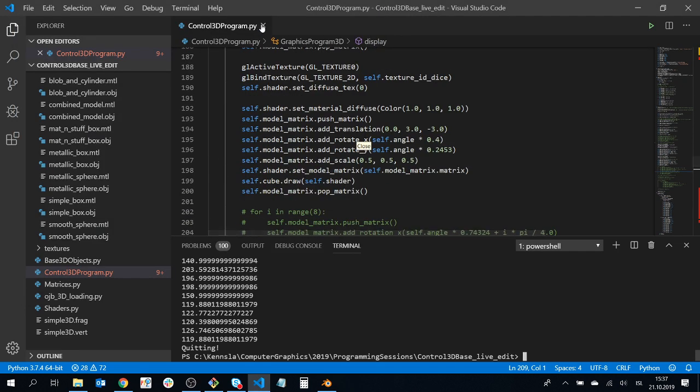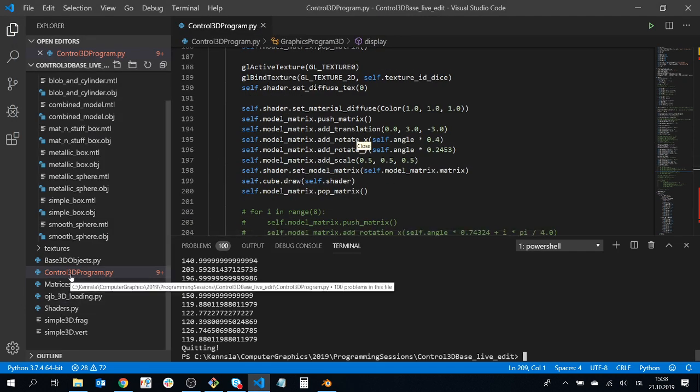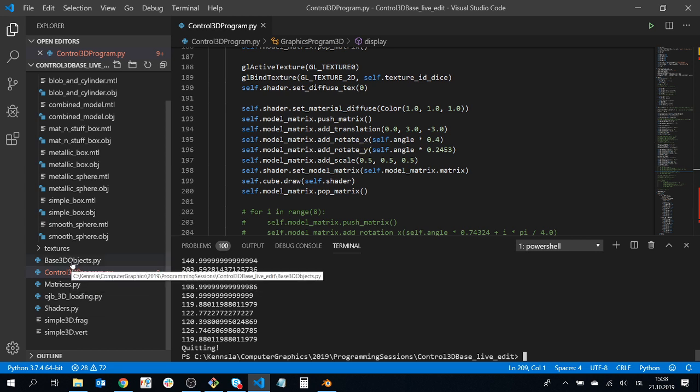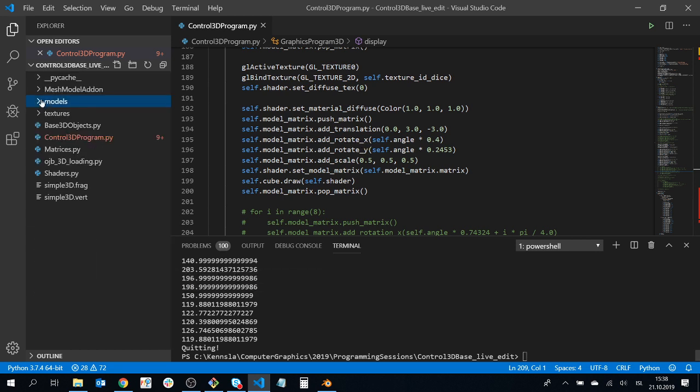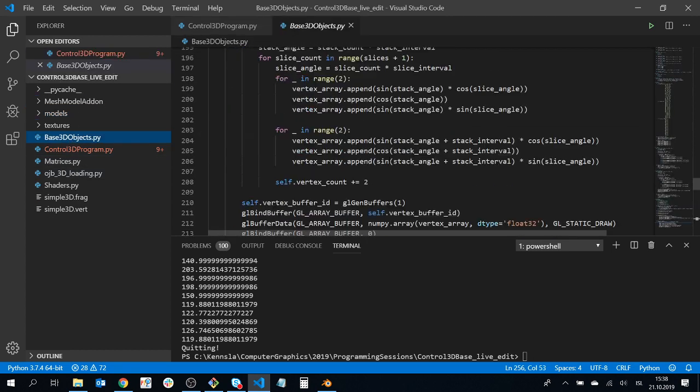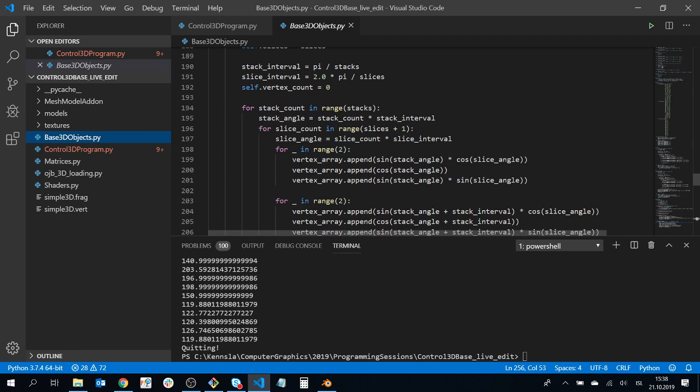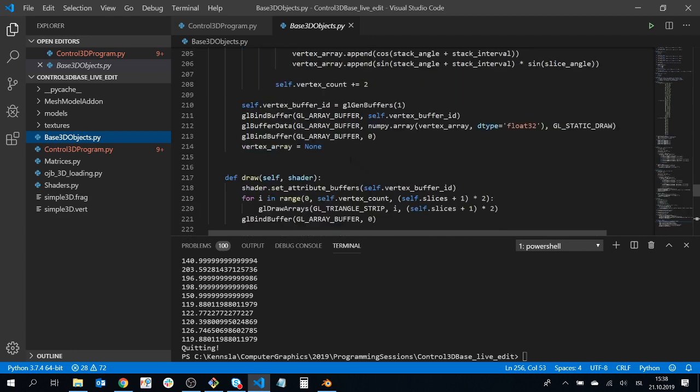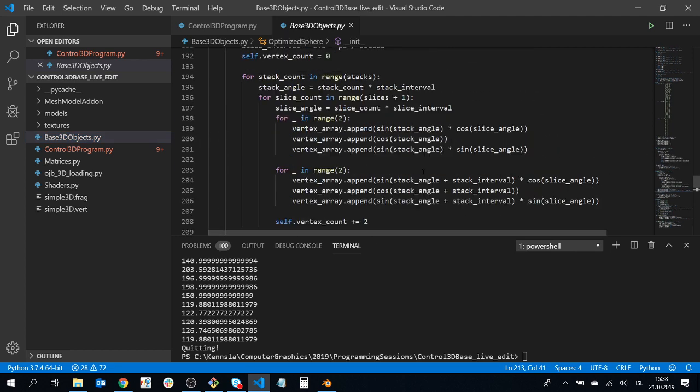But what we can do now is go into our base 3D objects and look at our optimized sphere here, and look at how we can add the texture coordinates, the UV coordinates, to our interleaved coordinates with the position and the normal.